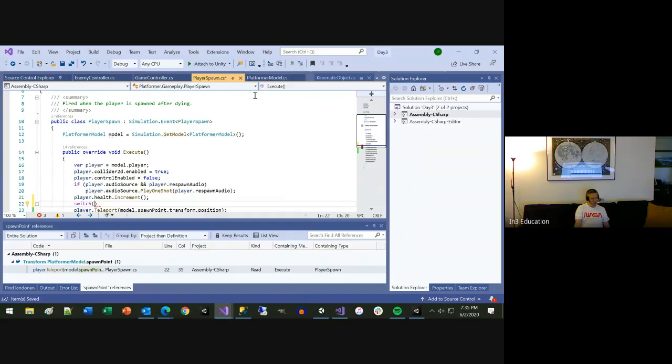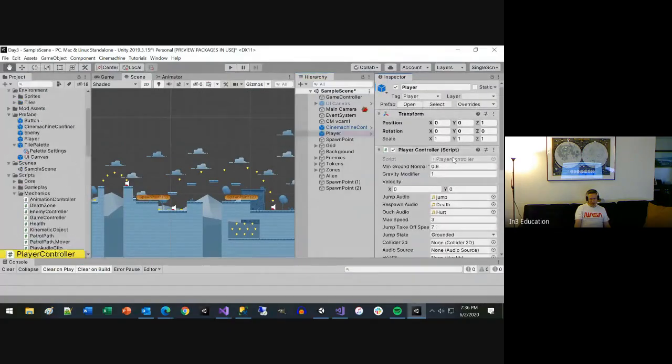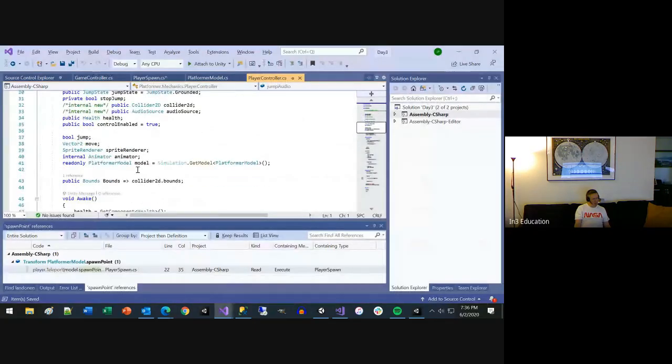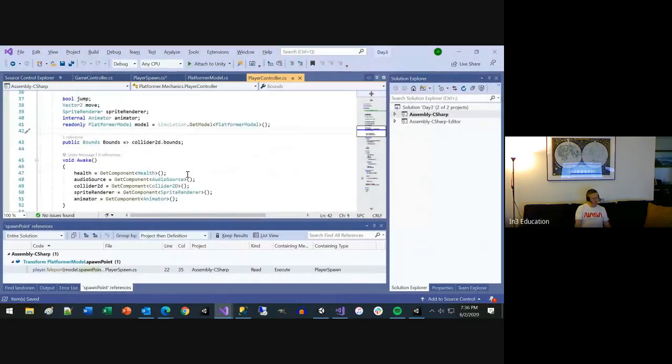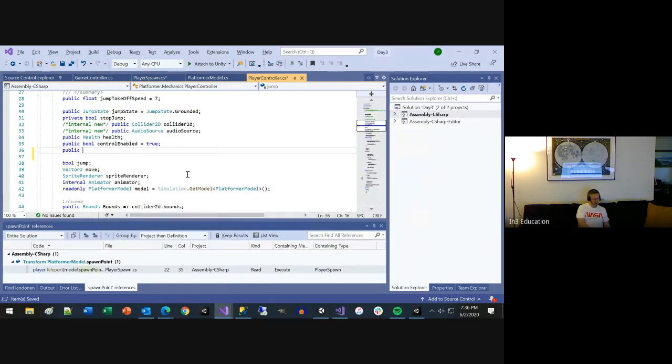The most logical place to keep that is going to be the player controller. Let's go back to the player controller, and we're going to keep a variable called progress. We'll put progress here. Normally we probably wouldn't want to make it public, but just so we can see it in the inspector, we'll make it public. Player progress. Put that there.